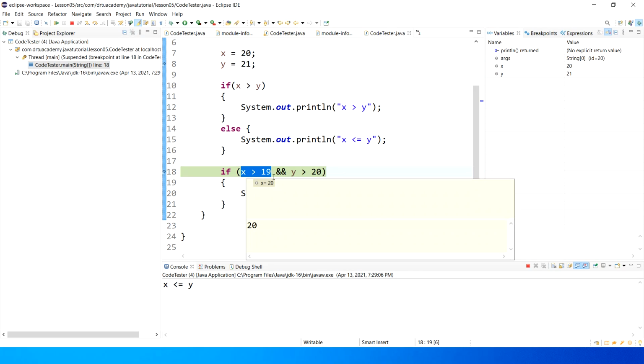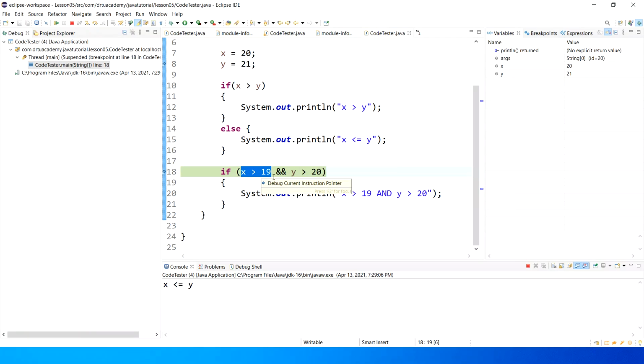X is bigger than 19 and y is bigger than 20, so both conditions are met. It should come down to this statement. Let's step over. See, right? X is bigger than 19 and Y is bigger than 20. So this is the logical AND statement.